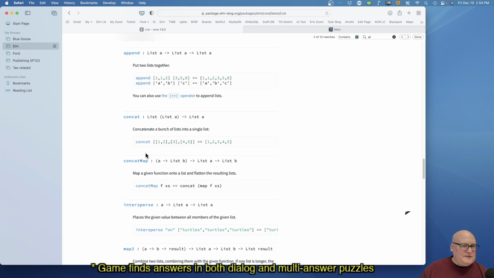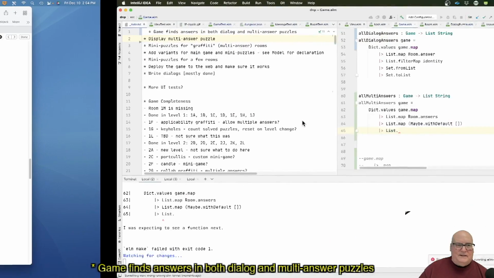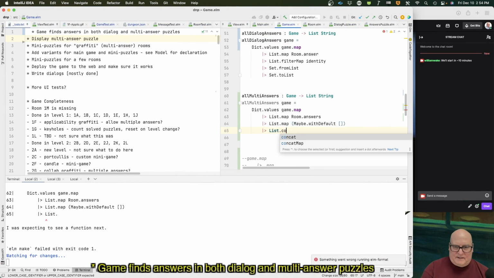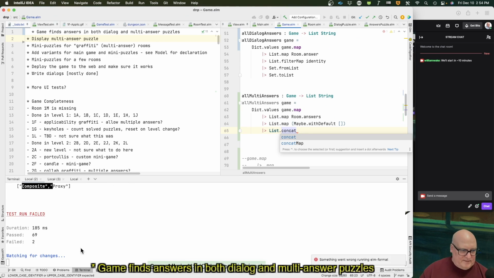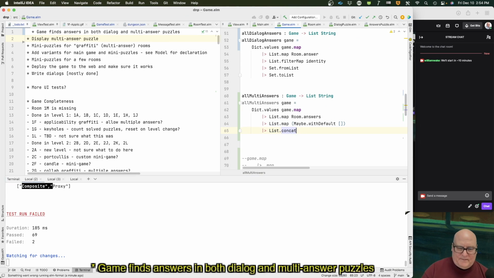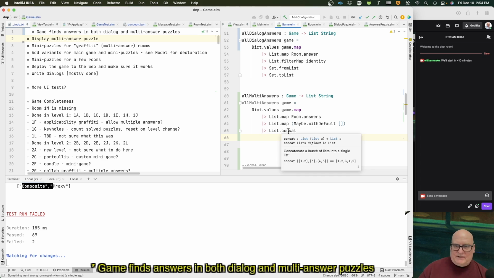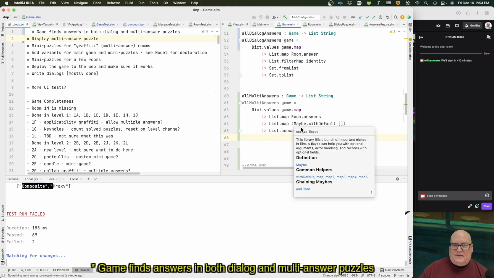List of lists into a single list. Yes. Okay, so concat. List.concat. A list of lists into a single list. Now I have what? That should be a list of pattern names, which is list of strings. Okay. I think it's a list of strings.